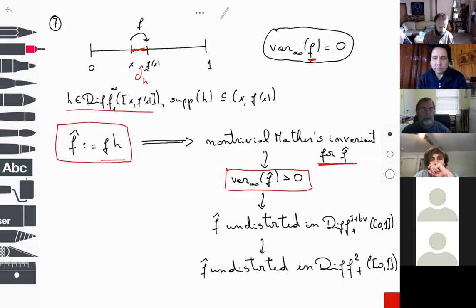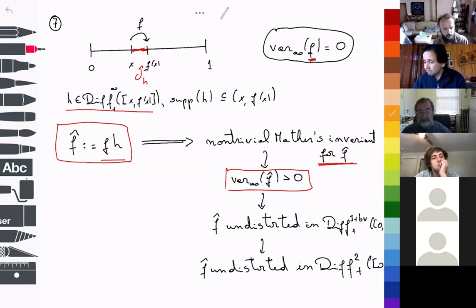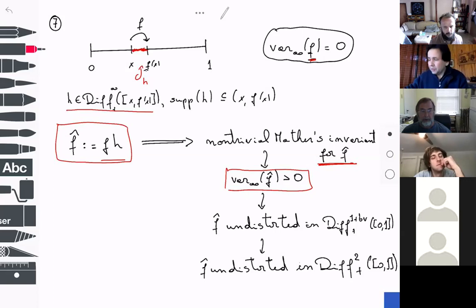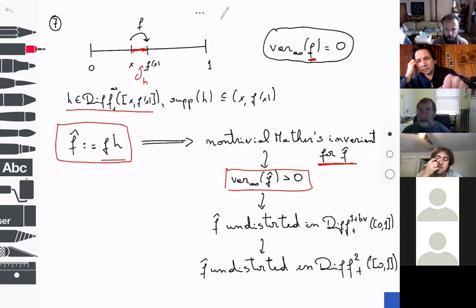Here the point is that there is this Mather invariant. This is the key issue in the whole construction, the presence of the Mather invariant for the case of the interval. And you wouldn't get that for, say, the two-torus. So there is a generalization of the Mather invariant. Yeah, you're right. There is, because Mather, it's a funny issue. Maybe you know the story, because I think Mather never published his first paper where he introduced the Mather invariant for the case of the interval. There is a preprint that was never published, and then he went into a more general construction that works in any dimension, which is weaker than the Mather invariant, but which is enough to prove simplicity for the group of diffeomorphisms. I discovered this last year, so I got the original paper by Mather, and yeah, you're right. So there is a general Mather invariant in any dimension.